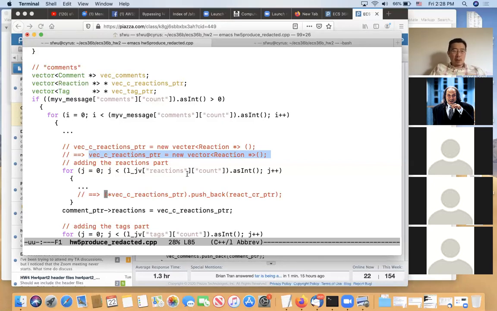This is for C, C++ programmers, something we need to be very careful about. And then the way I do pushback based on this construct is this line here. So I'm using star vec reaction pointer because it's a pointer.